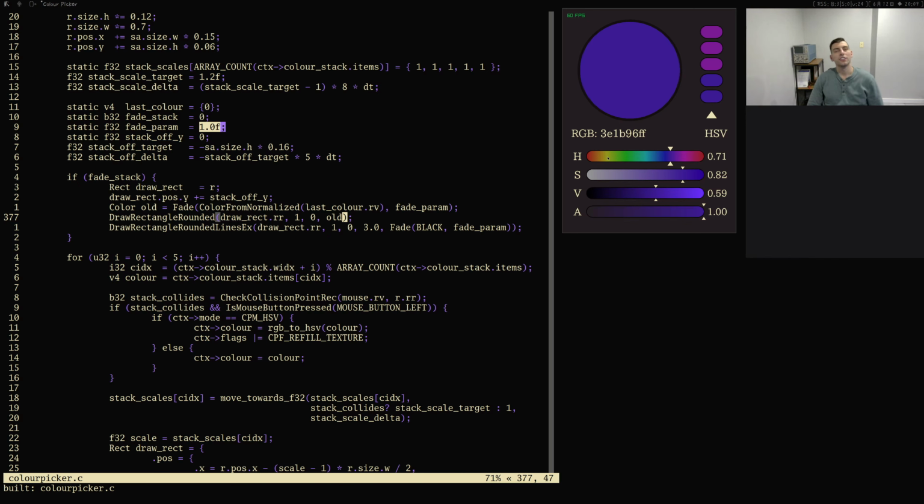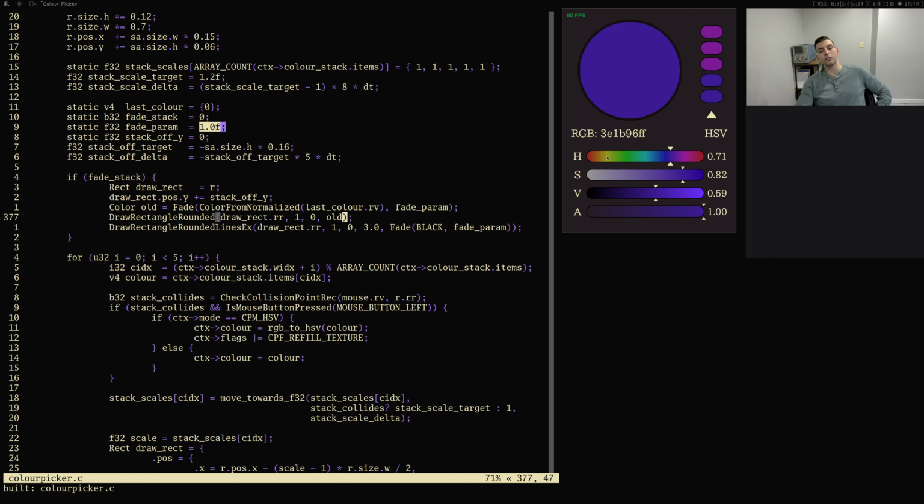Why does it move weirdly? The bottom one is weird. Let me think. Right.